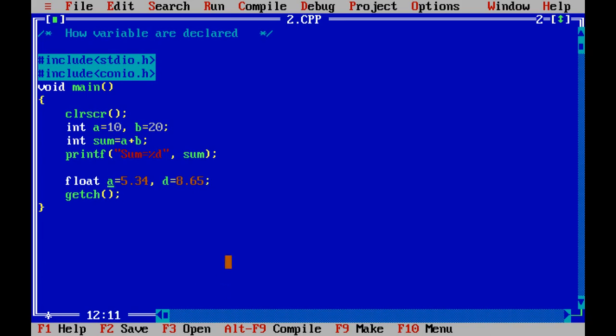And sum is float sum is equal to c plus d.